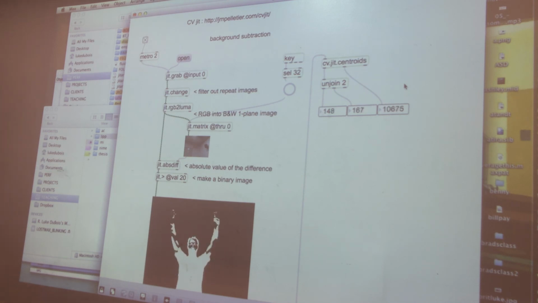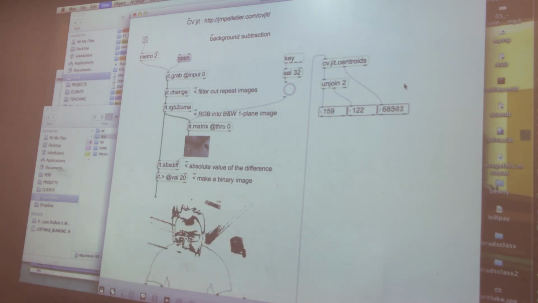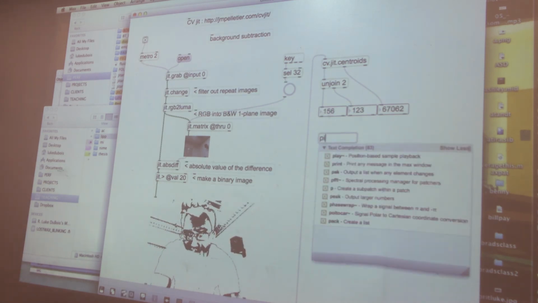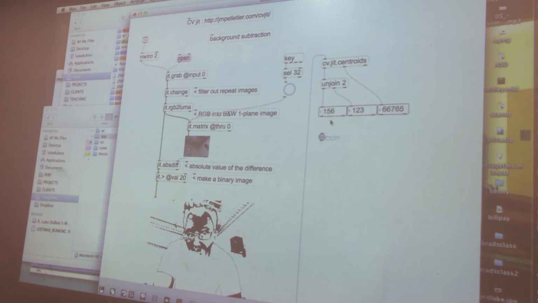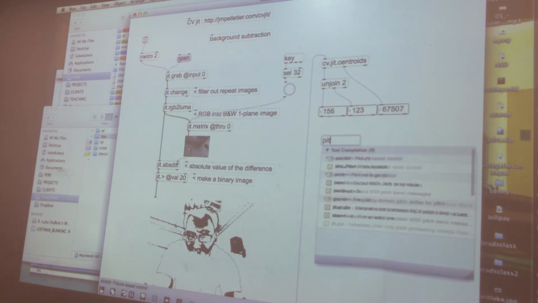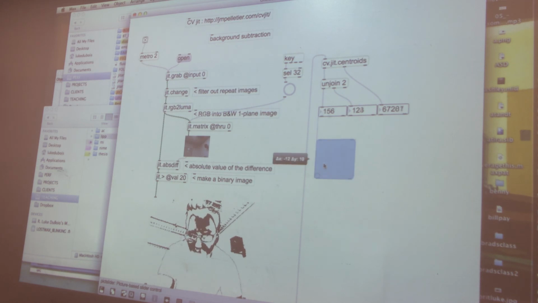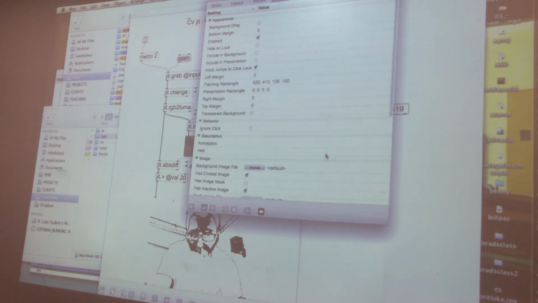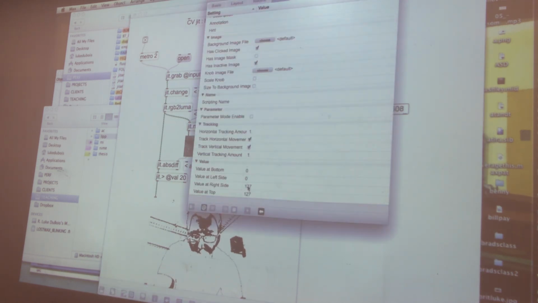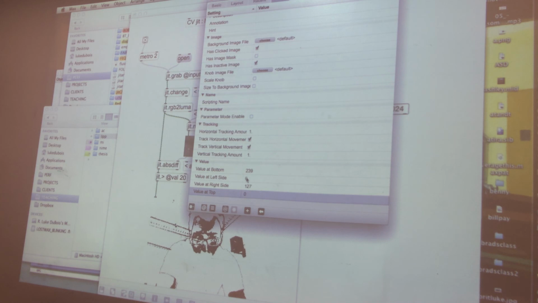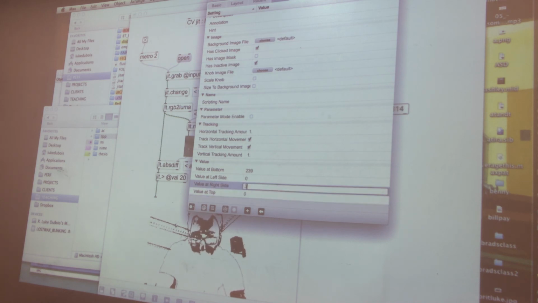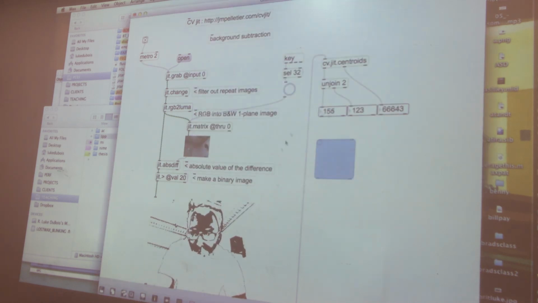So if I were to map this, I could get a little 2D slider. That's not a 2D slider. What is it called? Pick slider. Yeah, that's a little rough 2D slider. I'm going to get info on it and say value at bottom is 239, value at top is 0, value at left is 0, at right is 319. So I'm going to rig this up.